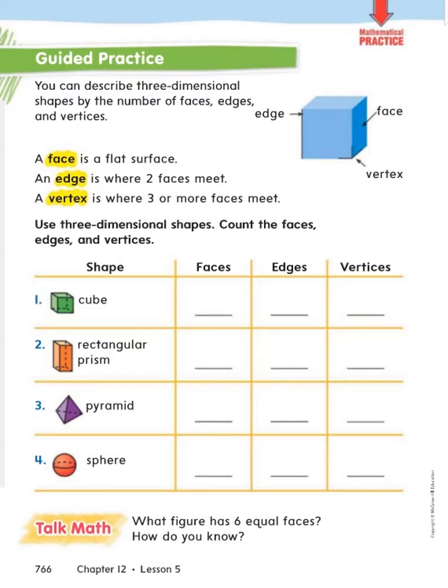The first one, a face is a flat surface. So if we look at this cube here, this is a face, and this is a face, and so is this one here. Okay, does that mean the cube has three faces?